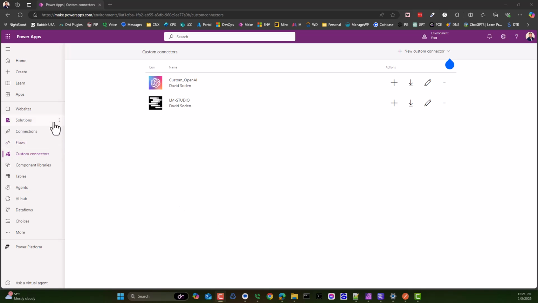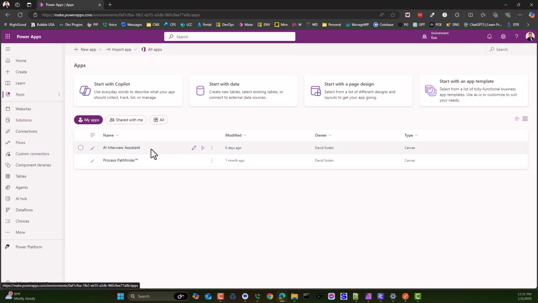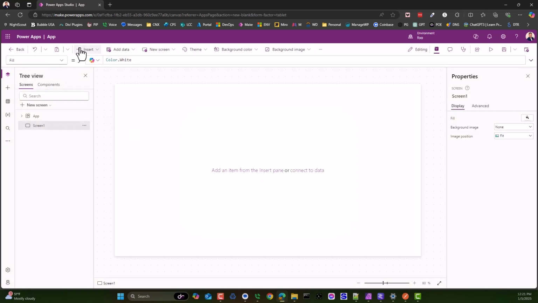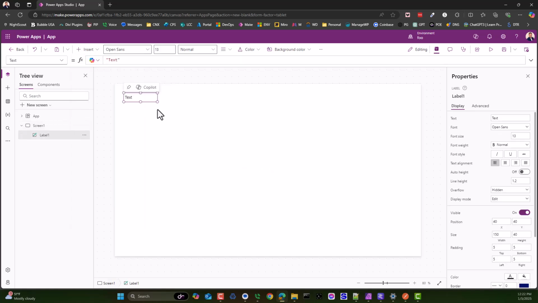Everybody, welcome back. Let's buckle in and get ready to create a Canvas app consuming our custom connectors. Let's start with a page design and a blank canvas, so we can literally get a blank screen. I want to put on the screen for you a couple of functions. This probably is not all-inclusive, but I'm going to say it's at least a good representation of the functions that we're going to be covering.